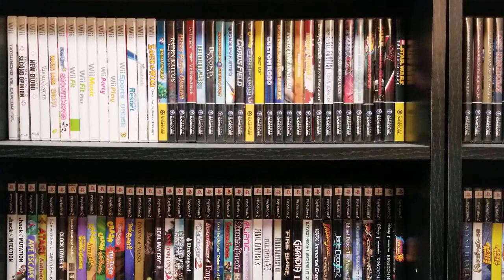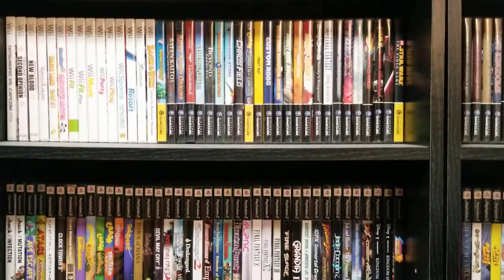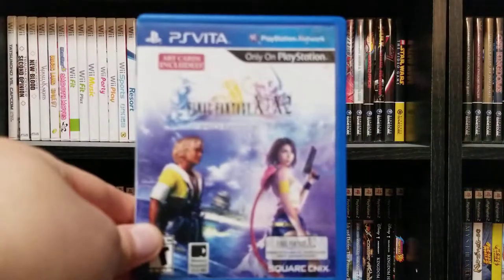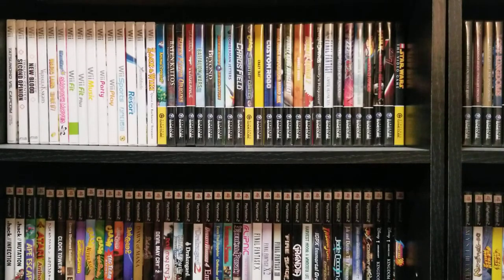One other thing the PS Vita was pretty known for was being really the first time we could play console games competently with a pretty good HD port on a handheld. We got here Final Fantasy X and X-2 HD Remaster — I own this game several times over, I really like Final Fantasy X. I've never really put much time into Final Fantasy X-2, which is crazy since FFX is one of my favorite Final Fantasies. This is a good way to play it on the go, but X-2 unfortunately comes on a download code, so if you pick up a used copy you're probably not getting X-2 — only X is on the cart.